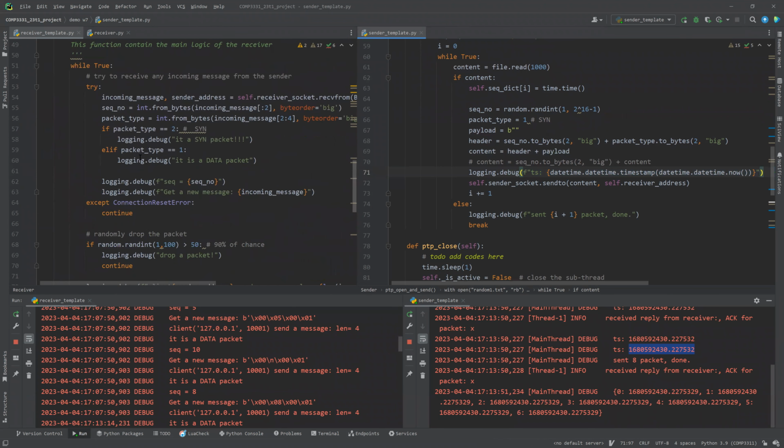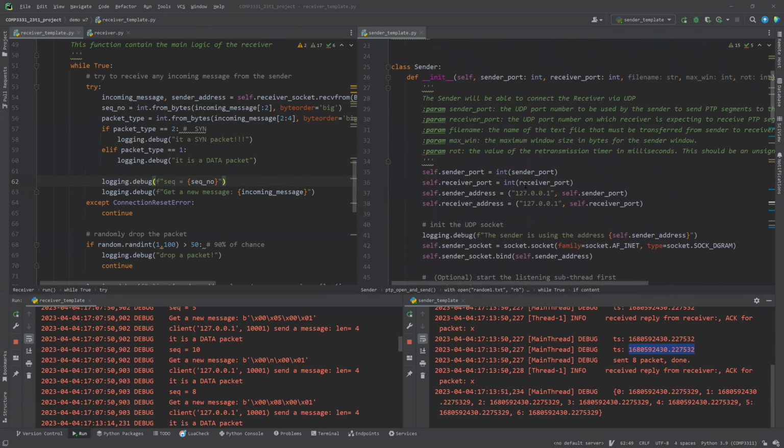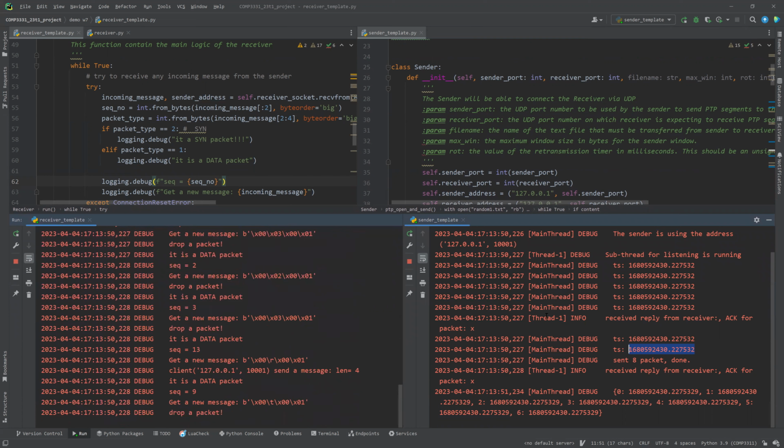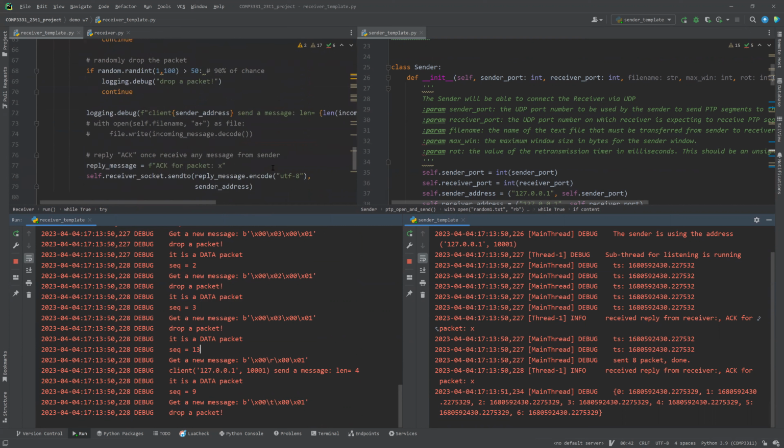And as well as the sequence number calculation. We don't have the calculation in here. So if you reply the same, then you need to add the sequence number by one. And if you reply the data packets, then you need to add the length of the payload to the sequence number. And that's the task that you need to do. I think we have already done like half of the program. Basically, all you need to do is the timer and the sequence number calculation.